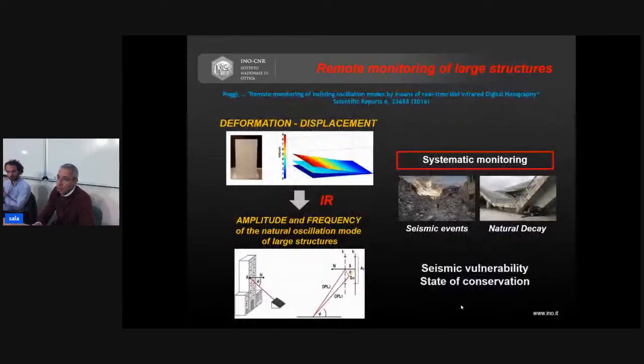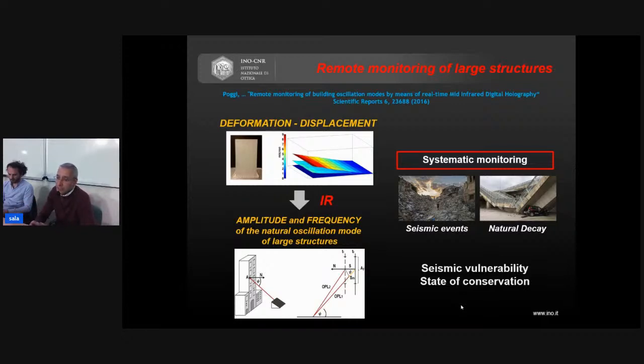And now I will show you the second application. While for the previous application we were interested in the amplitude image obtained from the holograms, for this application we need to use the phase image, because we want to measure the displacement of very large surfaces. In particular, we demonstrated the possibility to measure from remote distance with submicrometric resolution the displacements of large size structures like buildings, bridges, and so on.